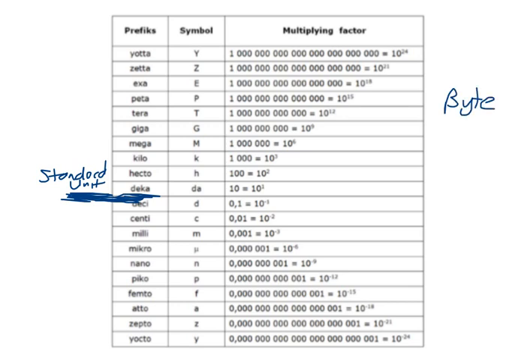B-Y-T-E. What do bytes measure? Data, storage capacity, right? And if you guys have a cell phone with a 2 gigabyte plan or a 10 gigabyte data plan, or whatever your parents pay for or you pay for, I'm going to use that as an example because I think that one most kids understand. Okay. A byte is a small unit of data, but for most people, 1 byte would not be enough.